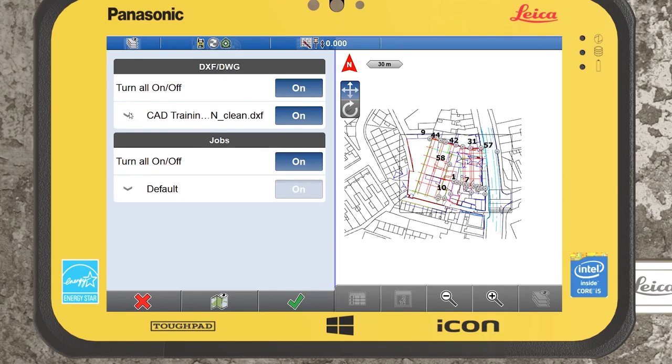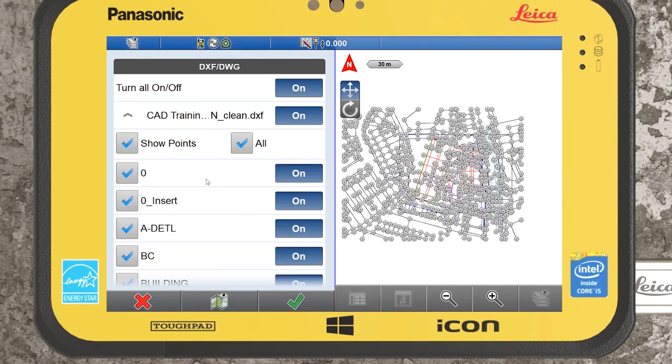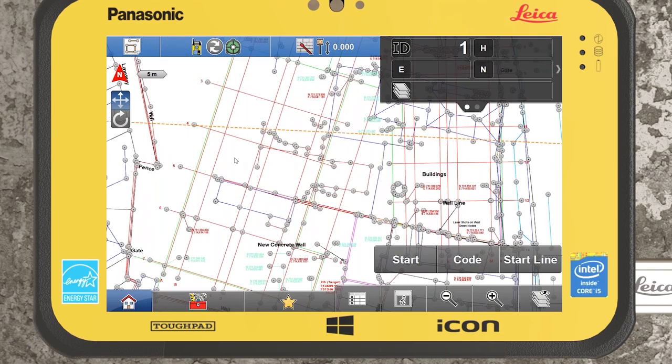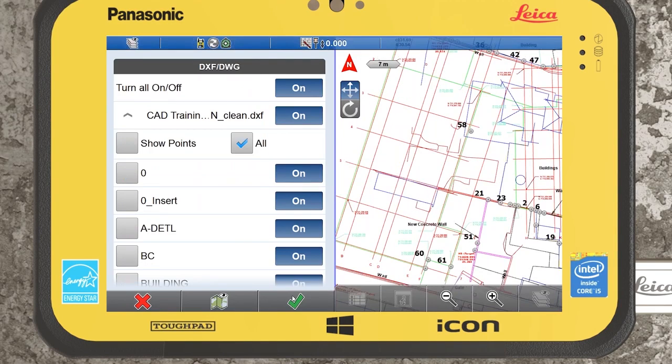What you can also see is when you bring in a CAD file, there is a lot of lines, but we also have some points. Generally, designers, when they're drawing, say, a slab, will draw the line work, but they won't actually create a point at the junction. iCON will create points at the start and end of all vertices, and center points of circles for us. All we will have to do is come into our layer manager and select show points. Because if we are trying to lay out to an intersection of two lines, it is a lot more precise and better practice to stake out to a point on the junction as opposed to trying to stake out to the end of a line. Okay, so I can just switch them back off.